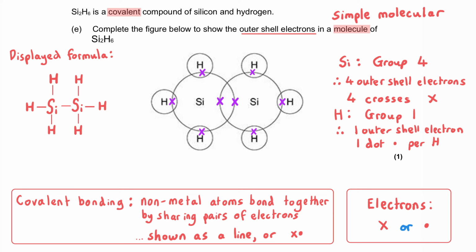And then where each of those 6 hydrogen atoms meets the silicon, we need to put a dot. And so each one of these 6 spaces is a covalent bond with a dot and a cross, or 2 crosses in the case of this one in the middle. And this is what we need to do to get the single mark. We could use all crosses or all dots, but typically we'll use a dot to represent the electrons from one atom and a cross to represent the electrons from another type of atom.